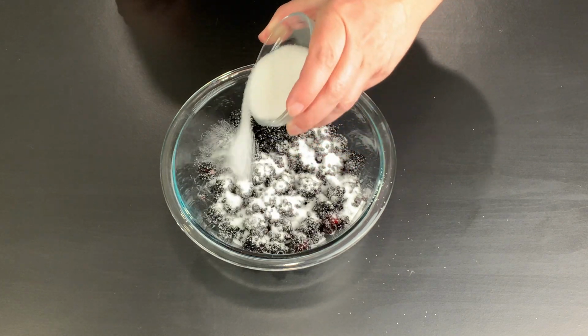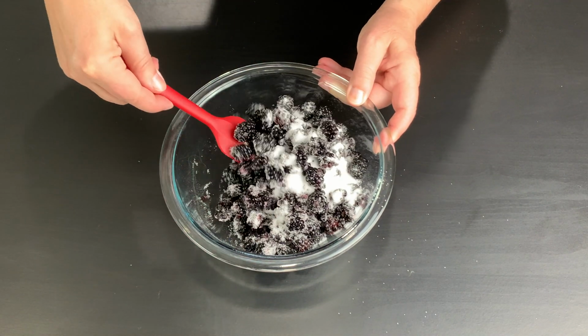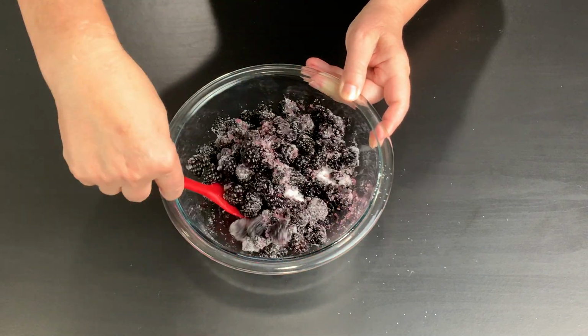Take the blackberries and mix them with the sugar. Then let them sit for about 30 minutes because the sugar will extract some juice out of the berries. And we do need this juice later.